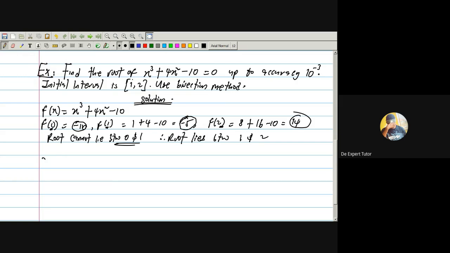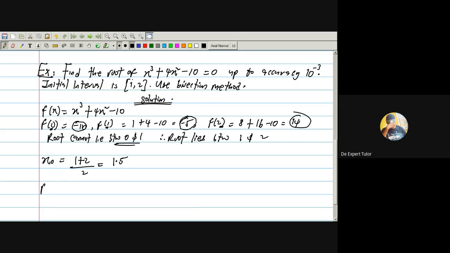Therefore, how do you now do it? Now say x naught equals, you bisect these two, that is, add them together, divided by 2. And this will give you 1.5. Are we together? Okay. Good. That's your first approximation to the root. Now, pay attention. I'm not interested in this number. I'm just interested in the sign.